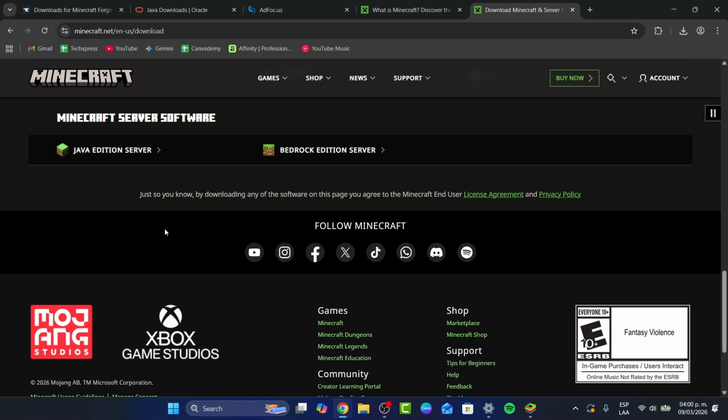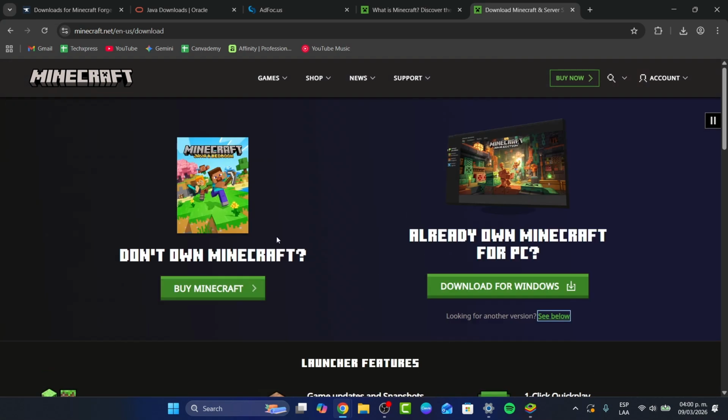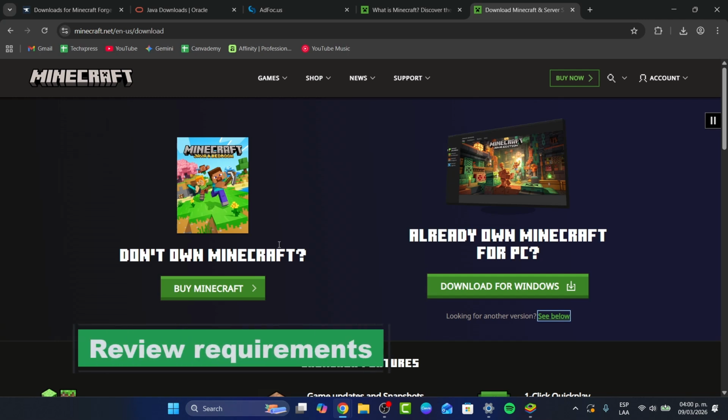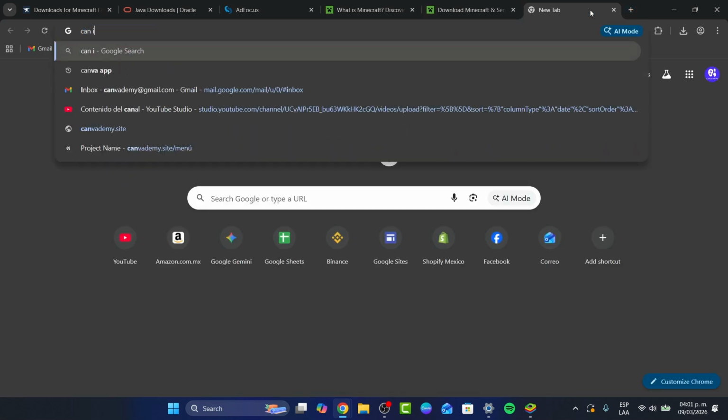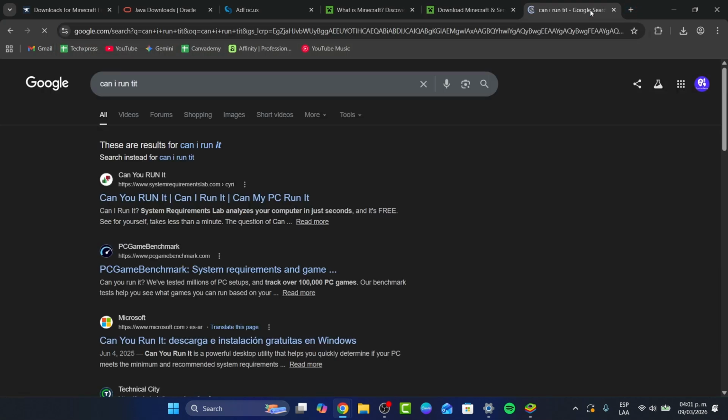So the first download steps, I wanted to make sure that your laptop won't explode. Nowadays you will want at least an Intel Core i3 or the AMD Ryzen 3 and 8GB of RAM. If you want to use the new shaders and ray tracing, 16GB of RAM and a dedicated GPU like the RTX 40 or 50 series. If you're not sure, what you can do is go directly to Can I Run It to scan your hardware before you spend any money.